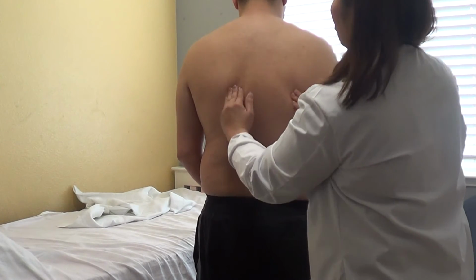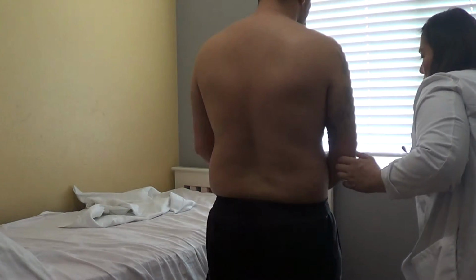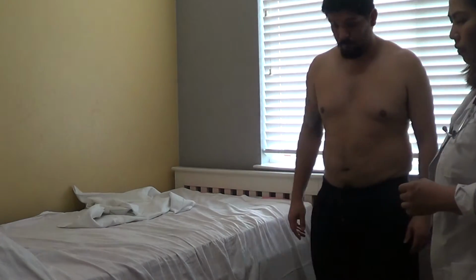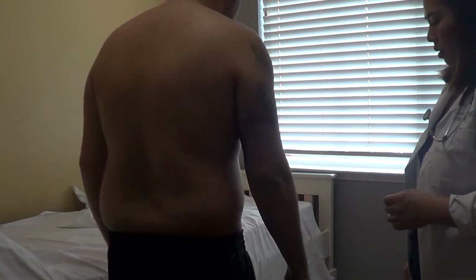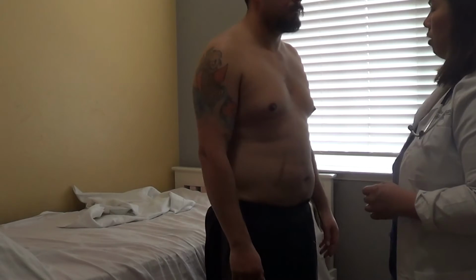Palpate the scapular area. Do you have any pain? No. Okay. Then I'm going to have you walk back and forth. We're checking for your gait. Alright, go ahead. Okay, so good balance, no issue with that. Okay, so I'm going to have you get back on the bed.